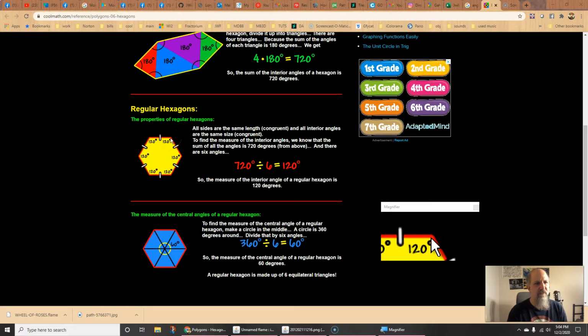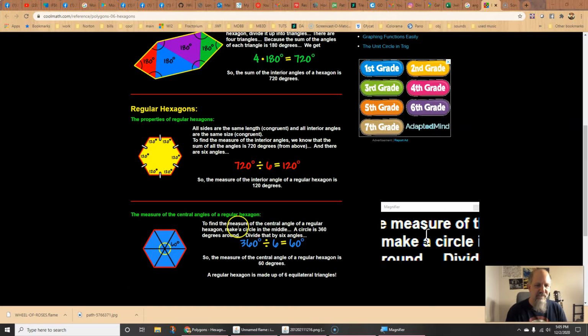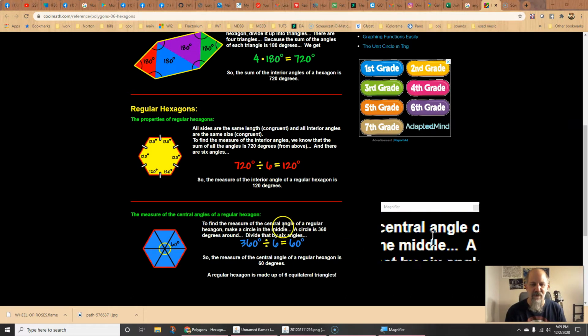No, that is not right. It's from this line to here that is 120 degrees, and there are actually 6 of those angles in a hexagon. And then if you look down here, the angle between here is 60 degrees. And that actually helps us in making these types of fractals.